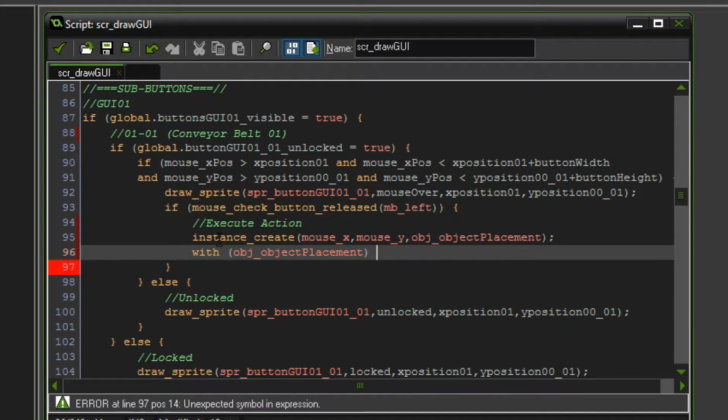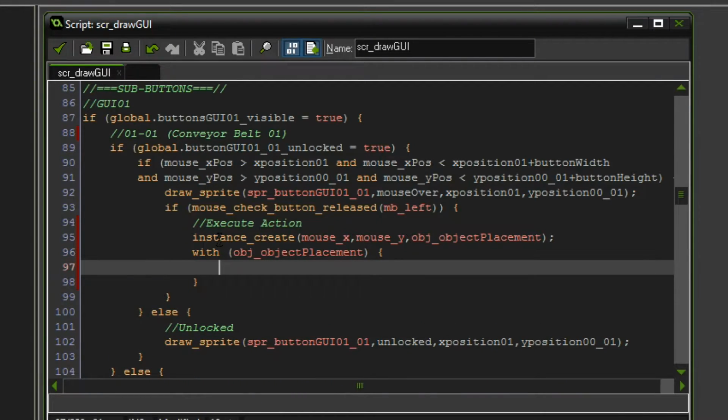And therefore we can address this object, and any code we place within that with statement is gonna be executed as if it was on the object placement itself. So that is very useful. However, if you have multiple objects with the same name, it's gonna address all of these objects at the same time. So that is kind of the limitation. Anyways, in here we want to set the image index to something.